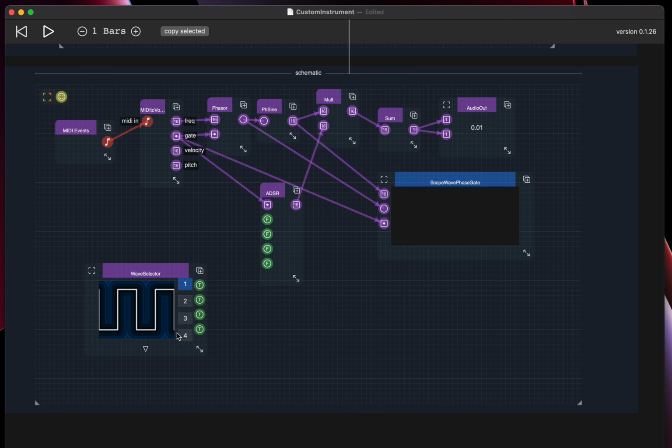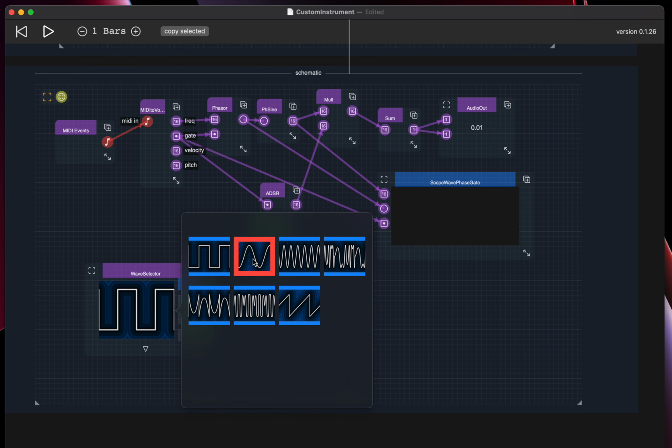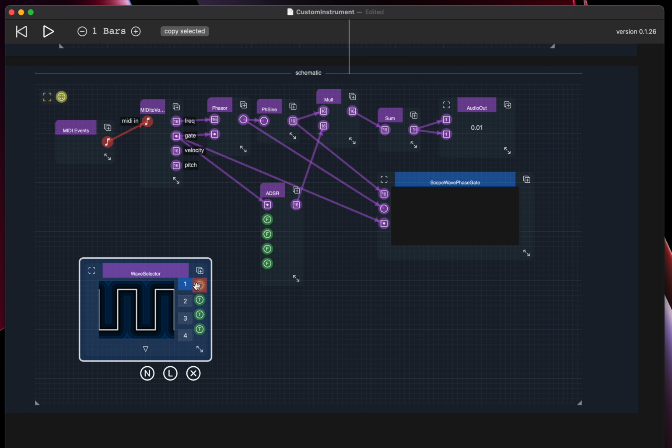There are 4 waves that you select. So you select from a list of waves, and you select 4 of them for wave 1, 2, 3, and 4, and they come out of these connectors.